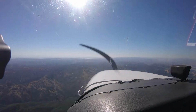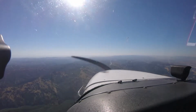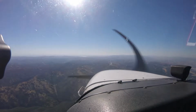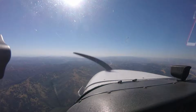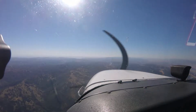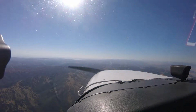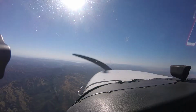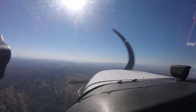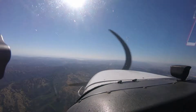Ident, 1 Charlie Fox. Alright, area's clear, so I'm going to get you into slow flight. Let's go and slow the plane down to about 65 knots. And if you don't remember the procedure, just let me know. So I usually bring the power back to 2,000. We're going to be going southbound, three miles south of Moffett Airport. Just going to go a little lower than that. We're going towards the Watsonville area and probably climbing up to 6,500. We're going to stay down low for now, though.